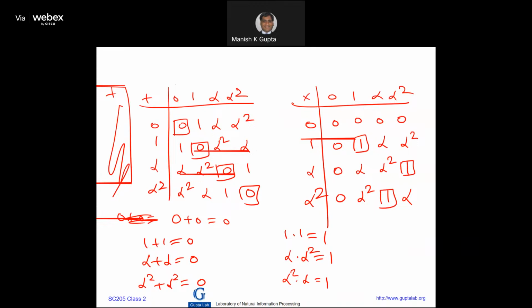Try for Z2, Z3, and see. Observe the pattern. In Z4 you see, 2 does not have an inverse, but 1 and 3 have an inverse. So something must be important about 1 and 3, why they have an inverse. So I'm asking you to find a formula. What is the condition on A, when A belongs to integers modulo n, for it to have an inverse? Any question? This is your take-home type problem, right?